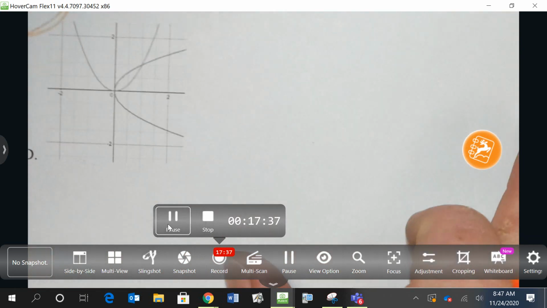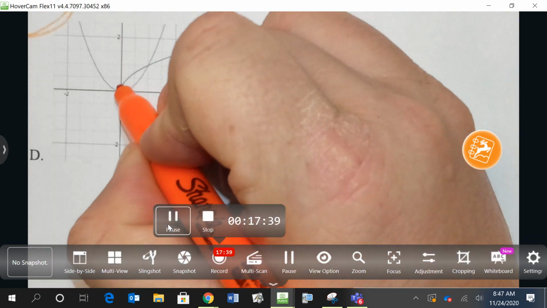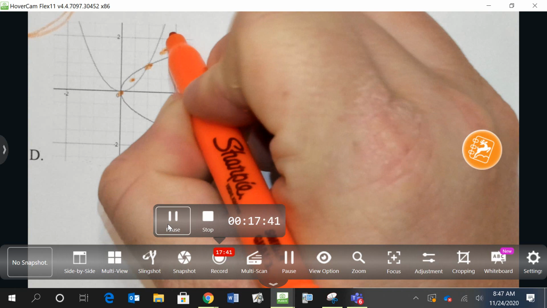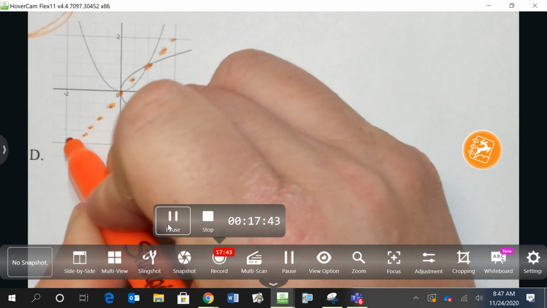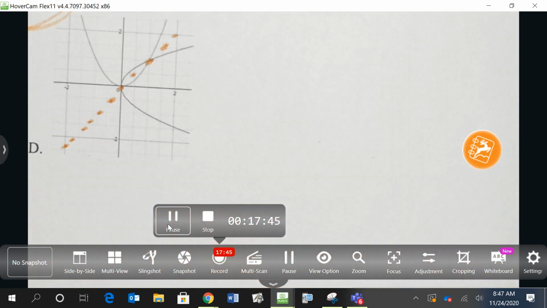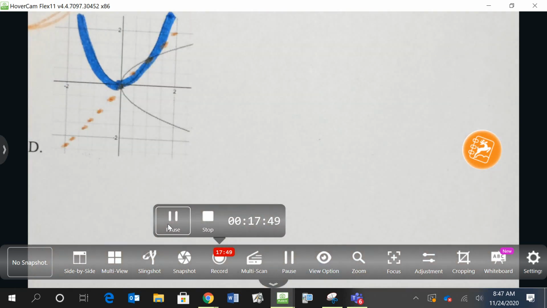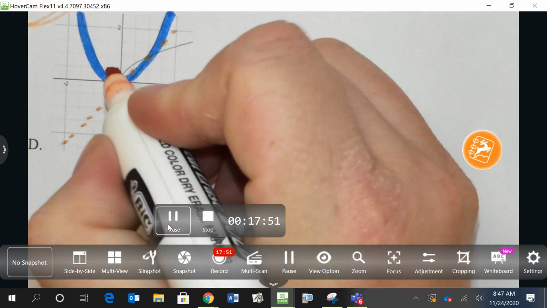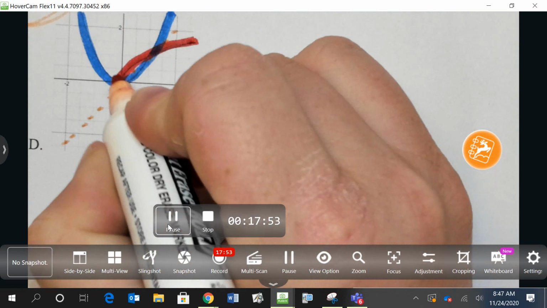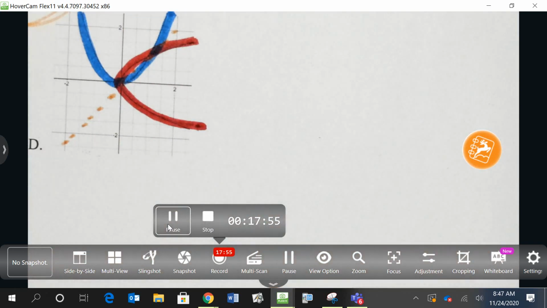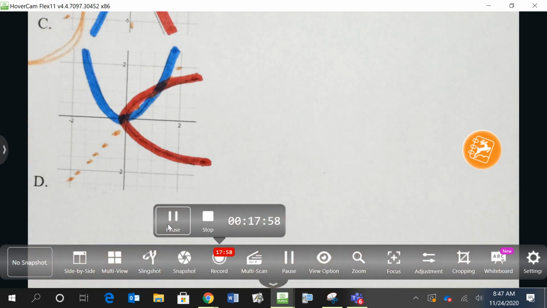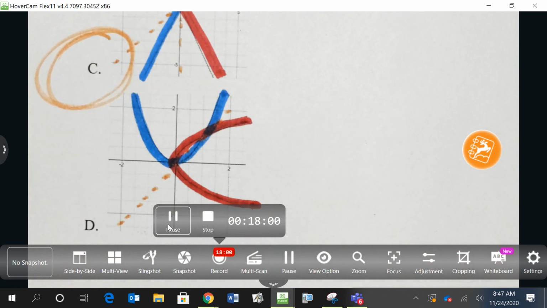But let's show how the last one does work. The last one, if I did, again, 0, 0, 1, 1, 2, 2, 3, 3, and so on, I can see the two inverses. I think it is easier if we do color-coded here. There's one. And there's 2. We can see that the 2 actually do reflect across the line y equals x. So C is the correct answer.